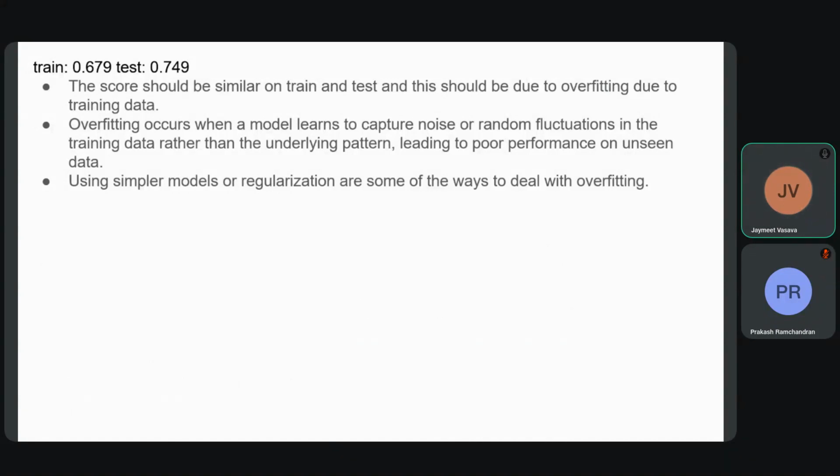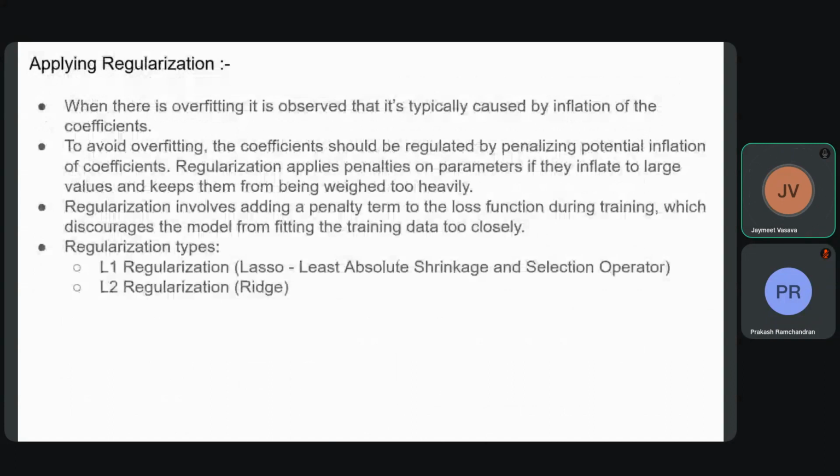So let's see regularization as a solution to overfitting. What does regularization do? It helps us get control of highly inflated coefficient values and keep them from getting inflated.